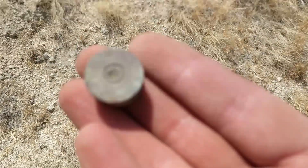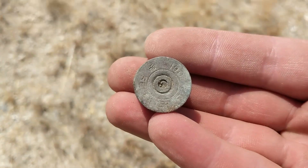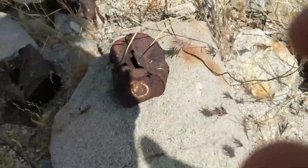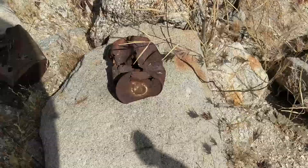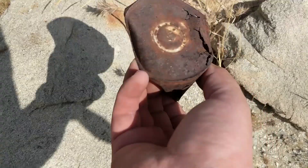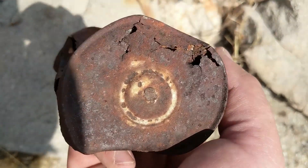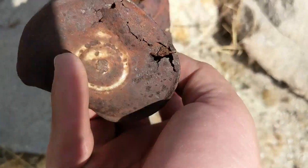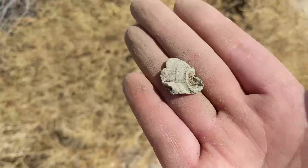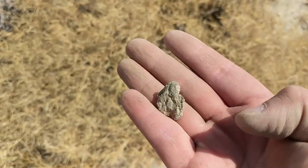We got a head stamp — it's a Winchester 1901 repeater. That means it dates from 1901 to 1919. Someone has clearly been here before me. Anything they didn't want to keep or was too big for their pouch, they just tossed along the wall. That's one of those old, old, old cans with the lead solder right there — that's how you know this is a good old site. We got a very smushy bullet. Smush, smush, smush.